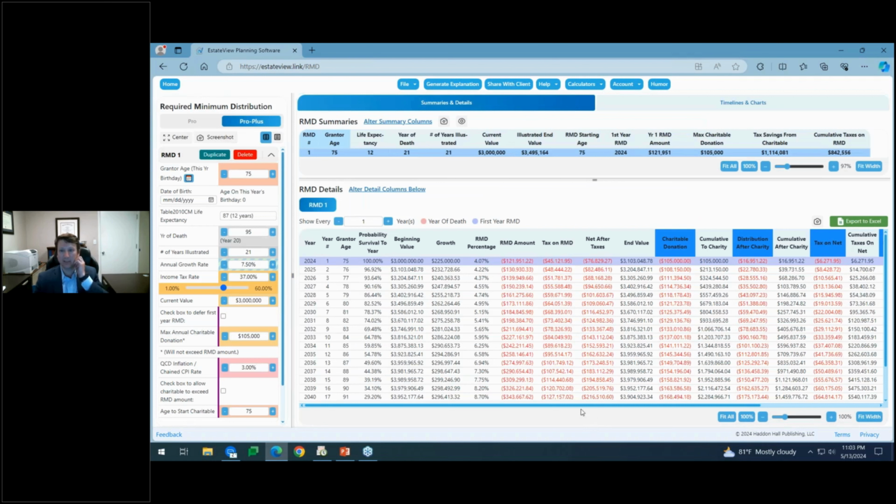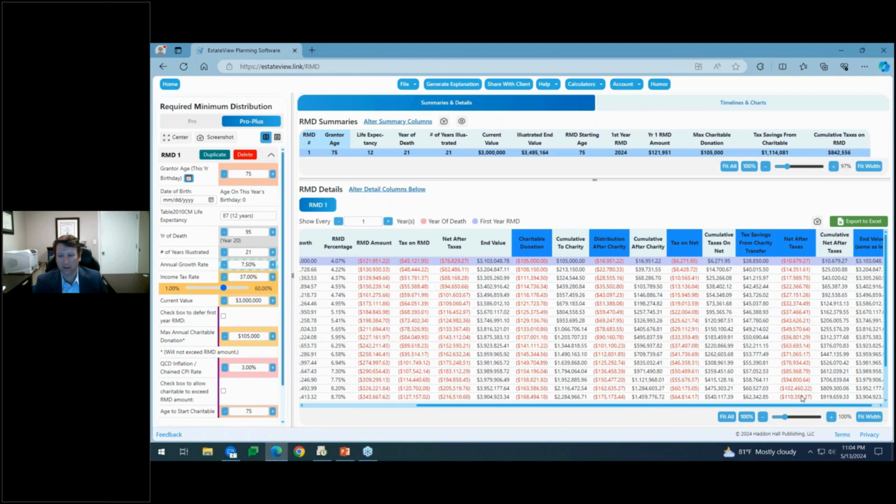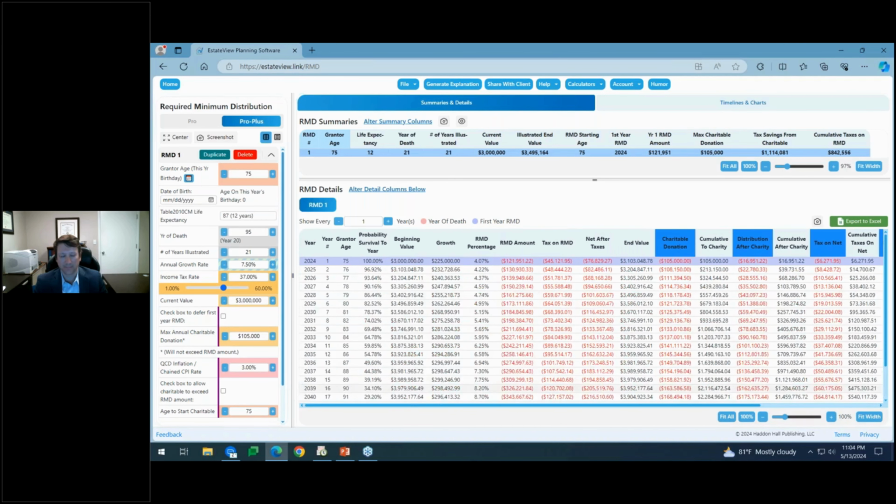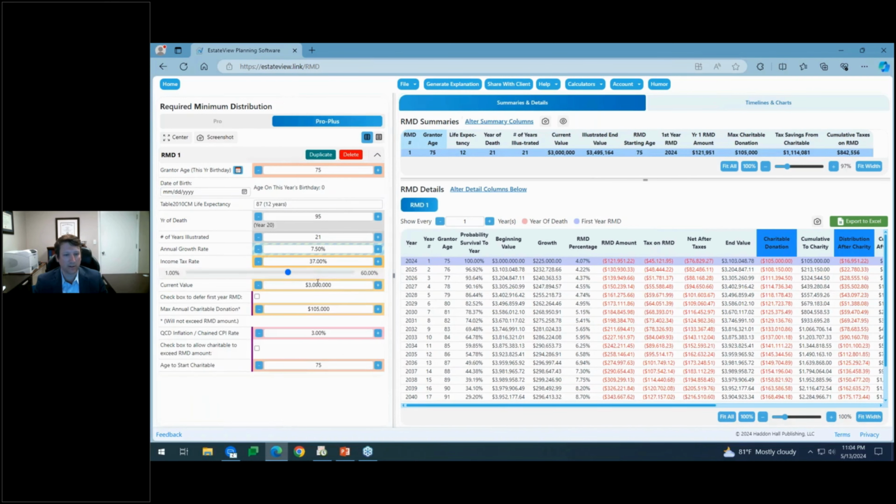So once we have our basic inputs put in, we click to see the results. And it brings up this nice spreadsheet that shows all the details of how the IRA will be valued, what percentage has to come out, what percentage we're giving to charity, what our tax savings are on that distribution to charity, and the end results over time. So going through the scenarios here at the top, you have just a summary, right? And again, you have your inputs on the left-hand side.